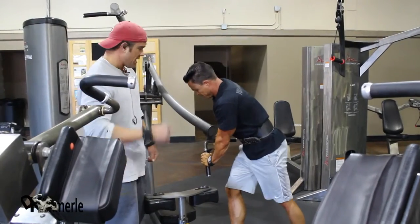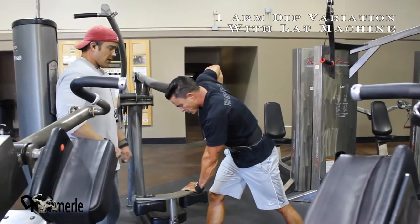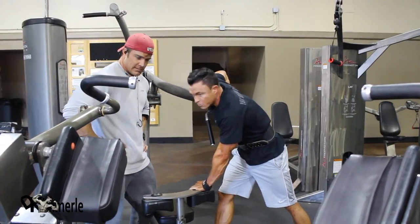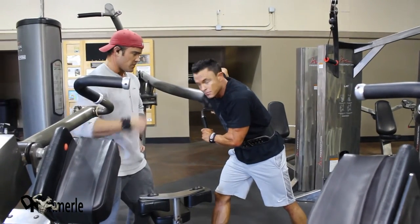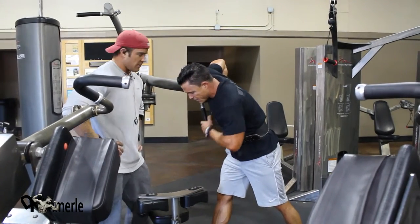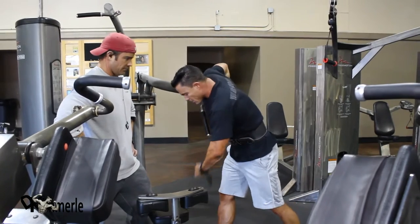Josh is gonna show us his variation of a one-arm dip. This is actually really cool. So go ahead. Pull down machine, we're gonna reverse it. We do a very similar movement where Dave added the weight. I'm gonna do actually 240 pounds for one arm right here, and get that isolation on each side individually so you don't get your stronger arm outweighing the strength on the other arm. So here we go.